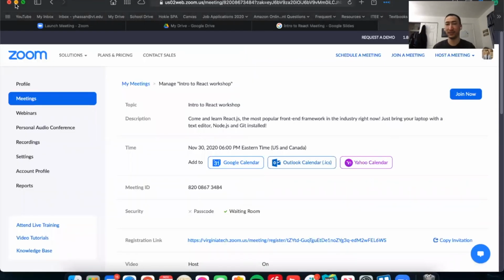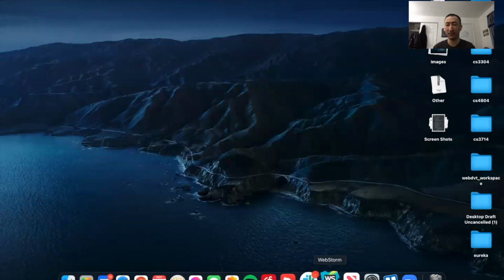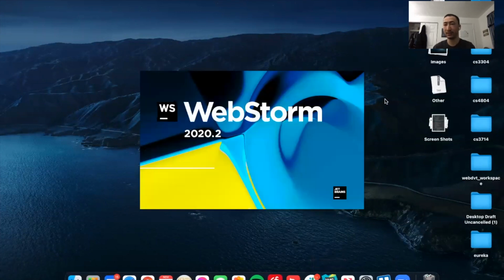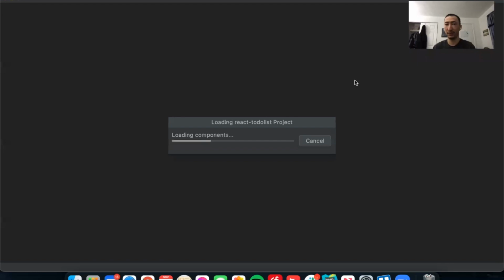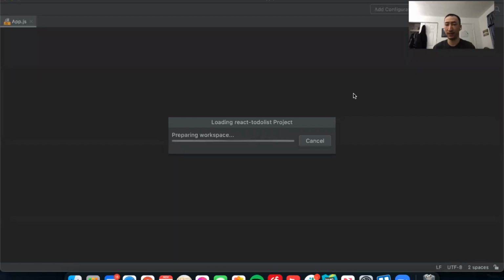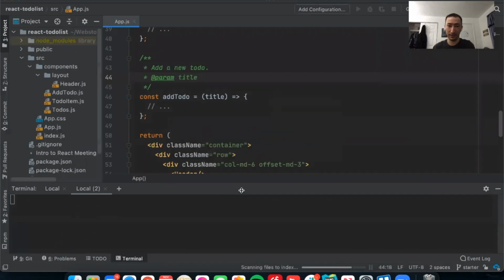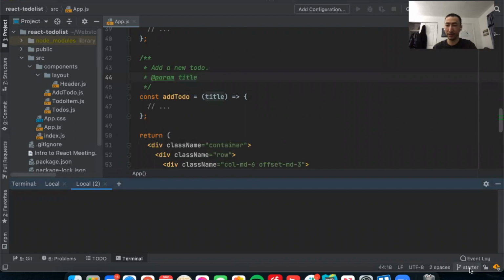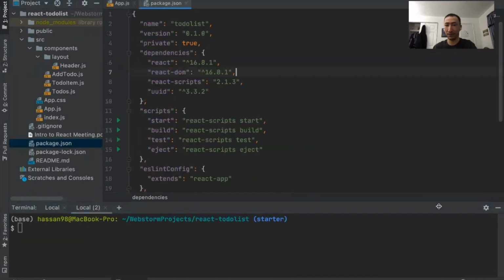So while it is installing, I'm just gonna go over the packages that we're using for this application. I've already cloned this repos and I've already installed everything. If you've cloned this repos, let me actually go to the starter branch, which I am. Okay, that's good. So let me just go over the packages that we're using.